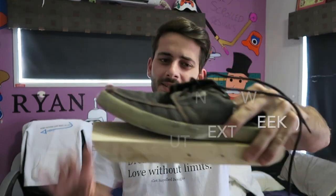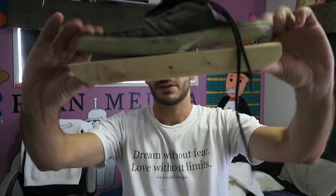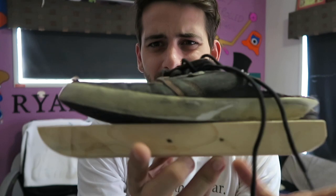this is the shoe. It is done. So we've got the curve at the front, the curve at the back. Basically, all I have to do now is screw it down onto that. But we can't just be basic and walk around with just some timber. So of course we need to customize it. So let's customize it.